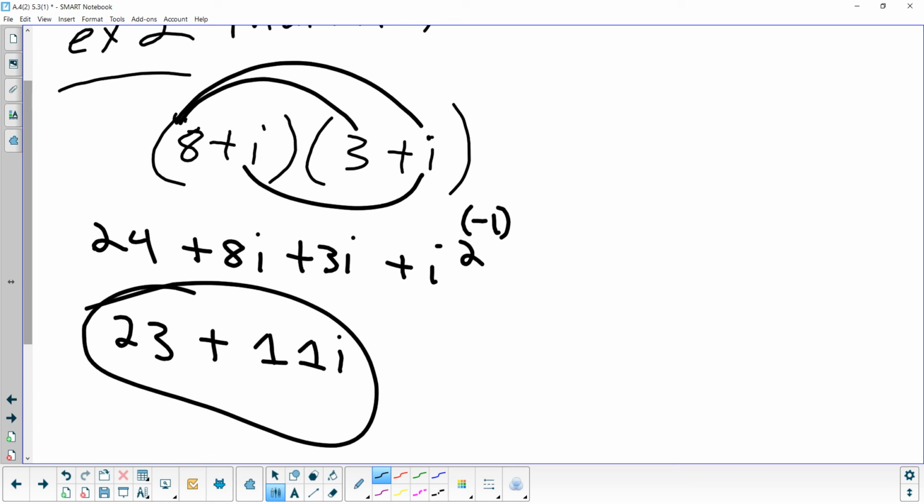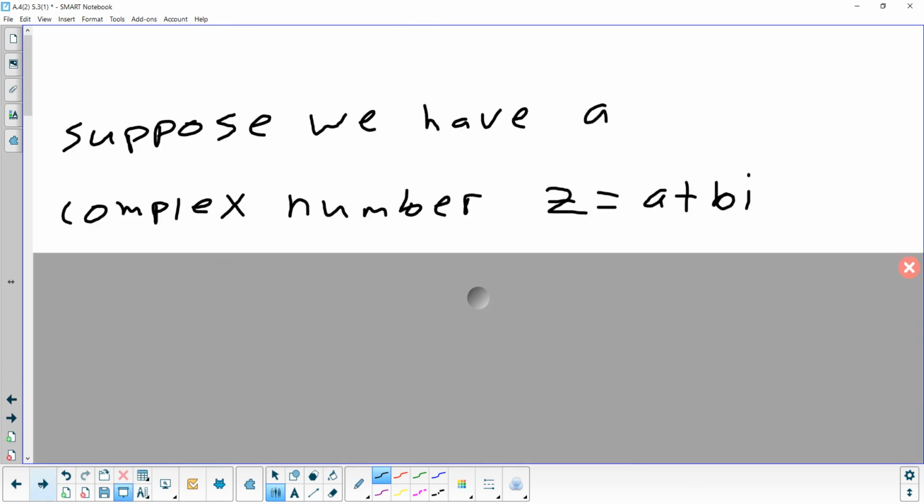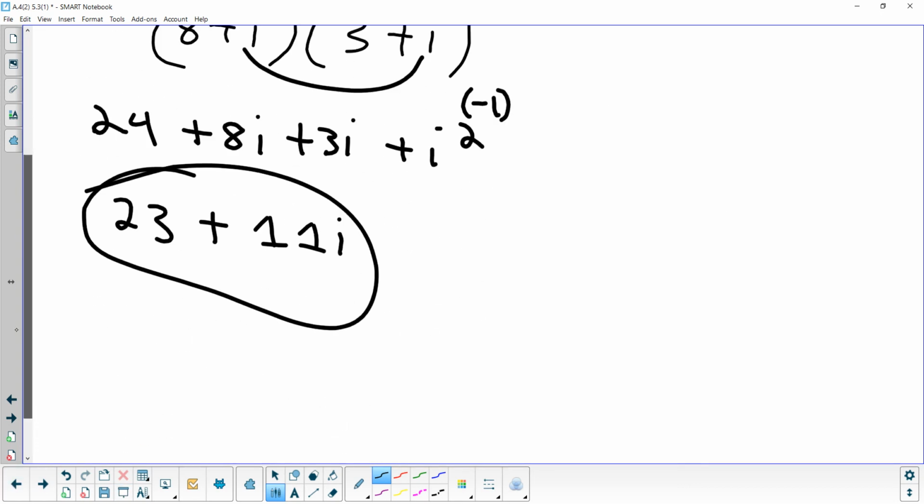Oh no, I meant what happens if you mix up the order that you FOIL it? Nothing, as long as you do it correctly. So you basically have to end up multiplying everything times everything. Whatever order you want to remember to do it in. Alright, okay, so that's multiplying.